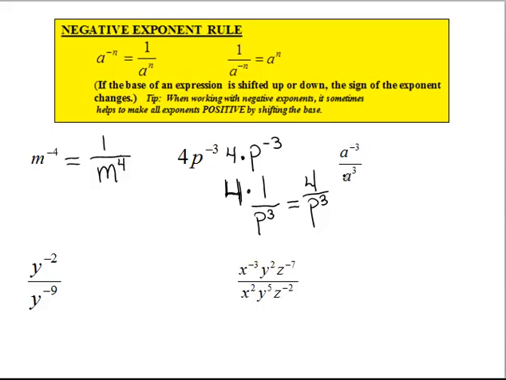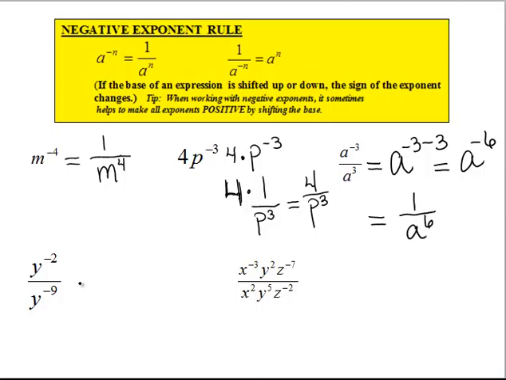In this third example, recall that we need to use the quotient rule. So we have a to the minus 3 minus the exponent on the bottom, which is also a 3. So this becomes a to the minus 6. Now remember, we need to write this as a positive exponent. So again, we refer back to the first rule. And we will say then that a to the minus 6 becomes 1 over a to the 6th power.